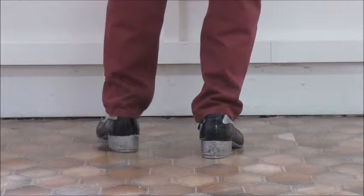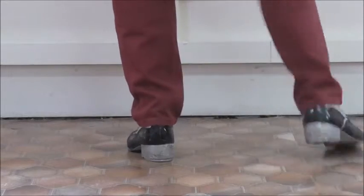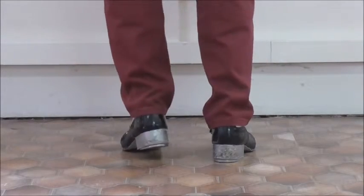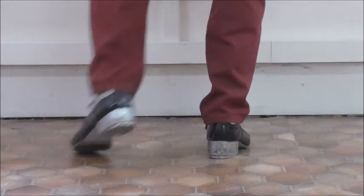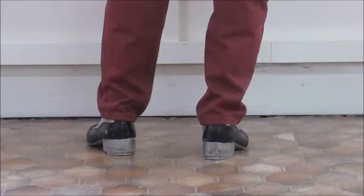And you're going to keep the weight off that left foot because you're going to start the time step, the second part, on that left side. So, okay, now you're going to do the heel lift on the right side to get into the left side of the time step.